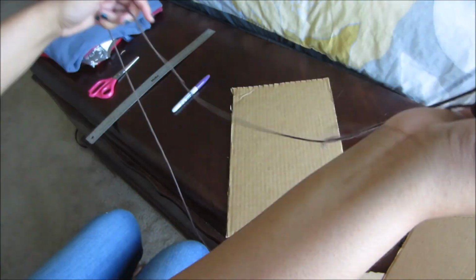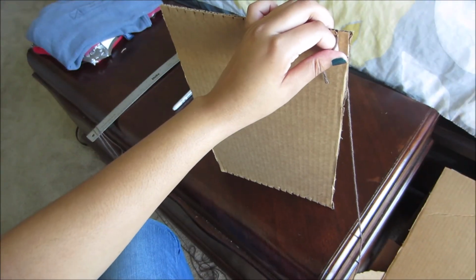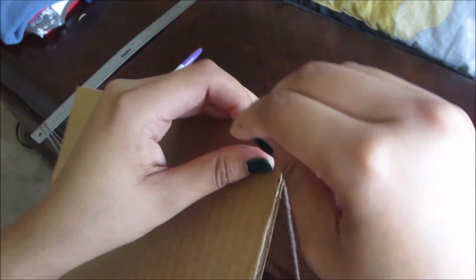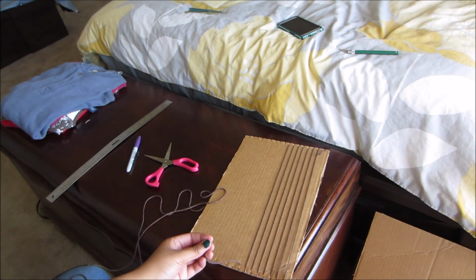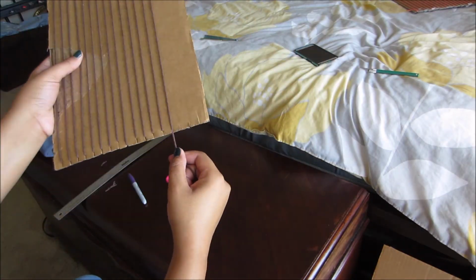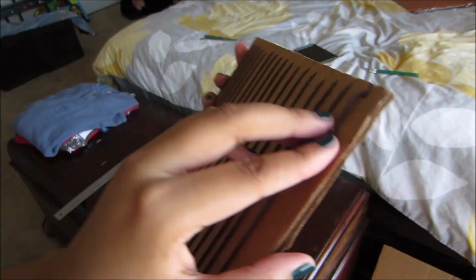Now I'm going to take my yarn and wrap it around my loom. Cut off more yarn than you think you'll need so you won't have to keep adding yarn like I did. So now what I'm doing is I'm going to make a knot at the end of the string so it'll be sturdy. And then I'm going to start wrapping it all around the cardboard. The knot at the end should also be tied at the top of the cardboard.